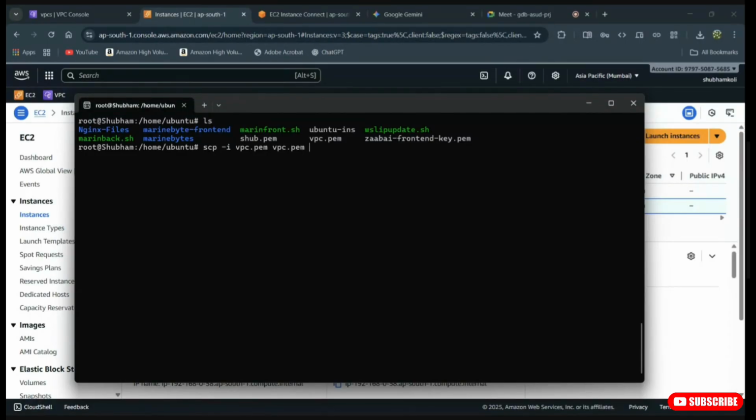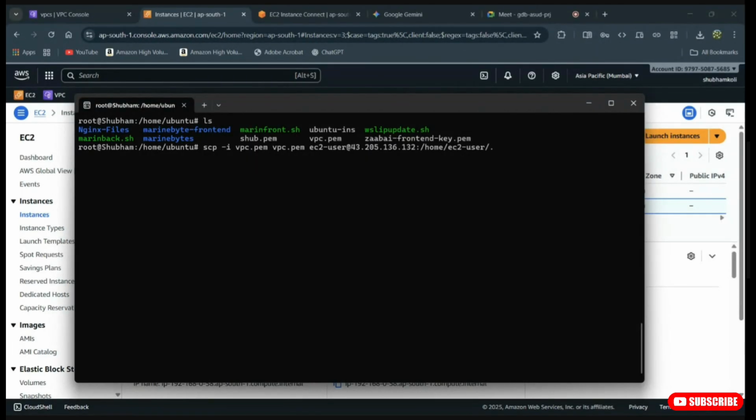Now the user is ec2-user and the public instance IP. And now, what's the location where you want to place your PEM key? Give the colon and slash, ec2-user, then dot.